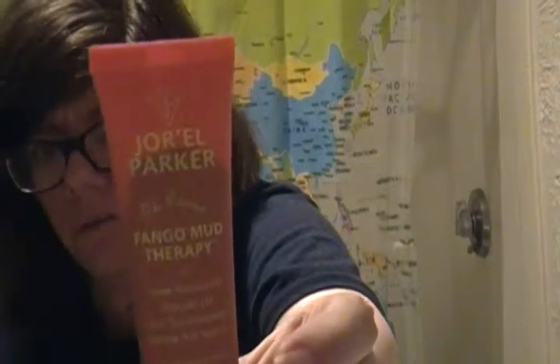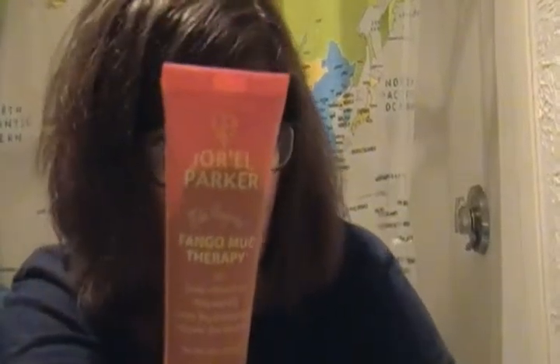I got the Jarell Parker Fango Mud Therapy Sweet Almond Avocado Oil Green Tea Antioxidant for face and body. They don't give you much — only that much. I'll give it a try. Here's the card — this is May 2016. And this right here costs $10 for a large one. So, Suzanne Skincare Color Performance Show Shop.